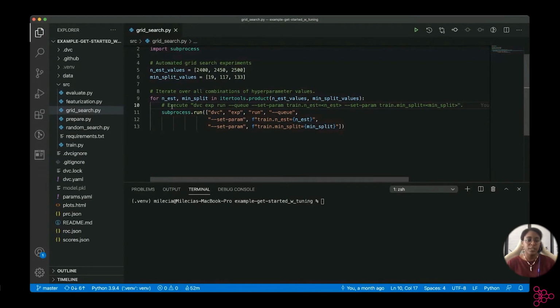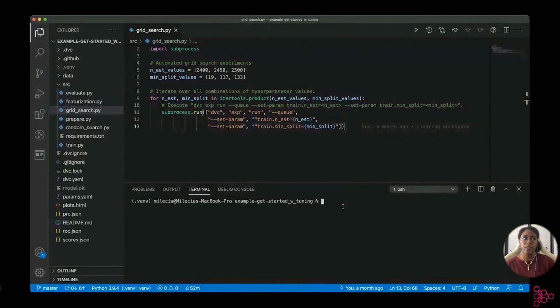But this is where DVC comes in. What's happening here is we're actually queuing experiments. That means we're setting up multiple experiments that we can execute either locally on our computer or, with the right configurations, in a cloud environment, like using something on Azure or AWS.